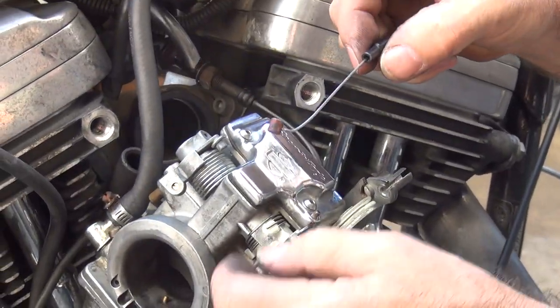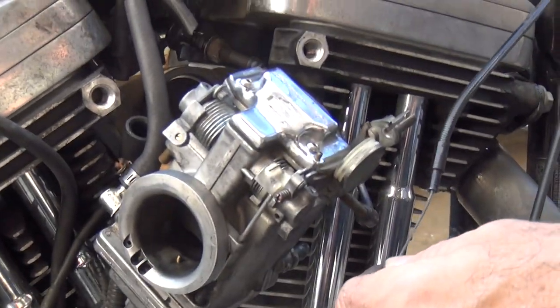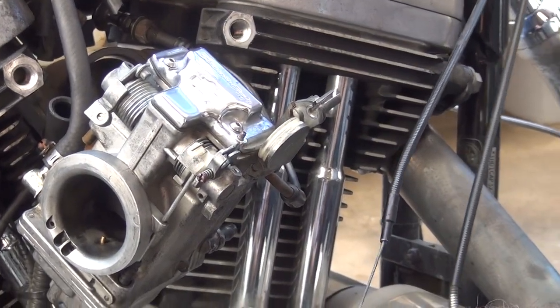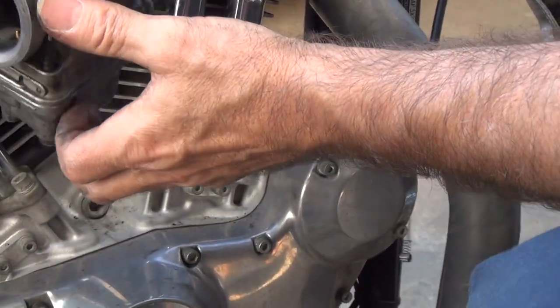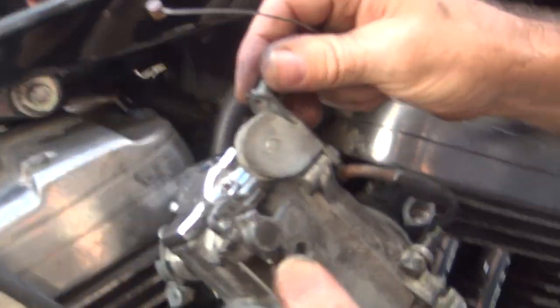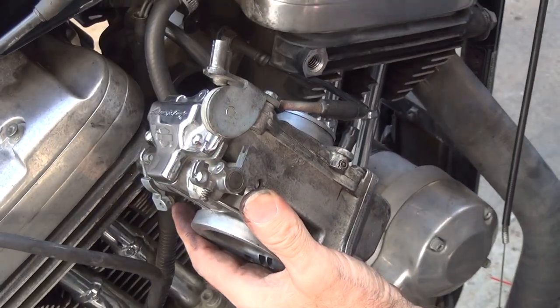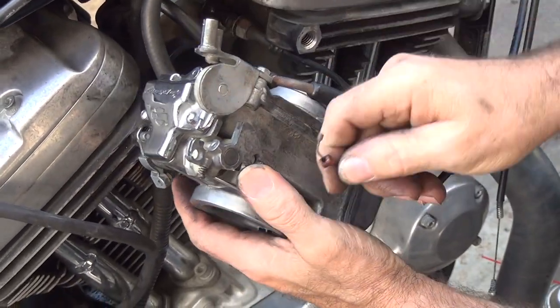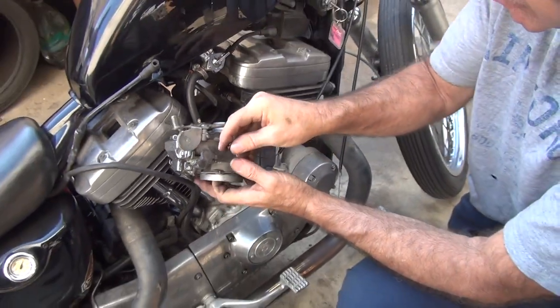So the pull cable has no springy dingy on it, see? Now also, you can go up here to the top and you can work it, and you can see how it works. See how that pulls? Yep. That's a pull cable. You go over here and you find out which way this goes to pull. See, if you pull on that, it doesn't do anything. You pull on that, it does do something. Yep. So the pull cable goes on the part that pulls.